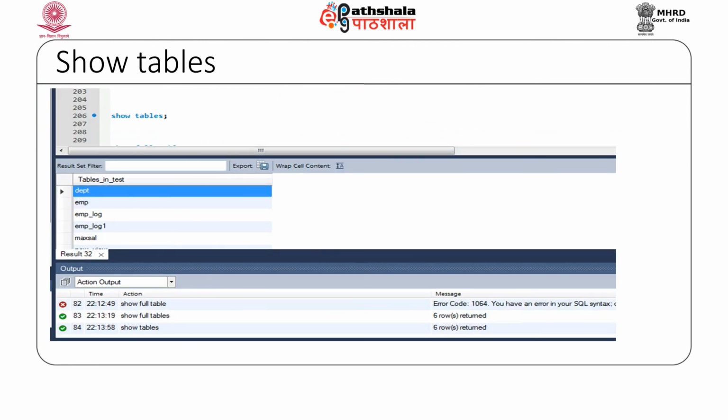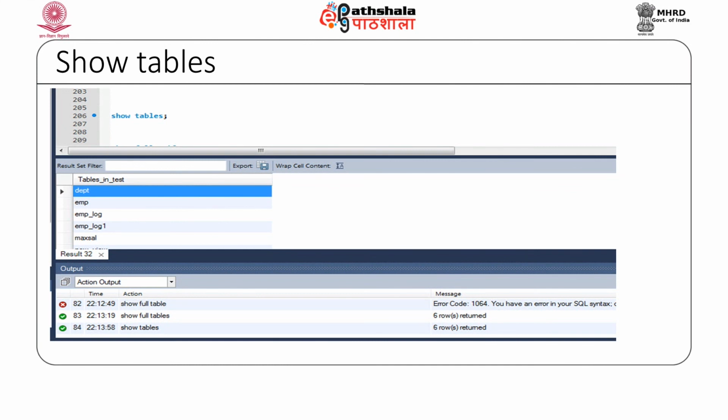Now, whenever you create a view or whenever you are using a view, you will always like to see how the views are stored or where the views are stored. Of course, we are looking at select from the table name and select from the view name, but which are listed as tables and which are listed as views, if I want to see that, I have got two statements.